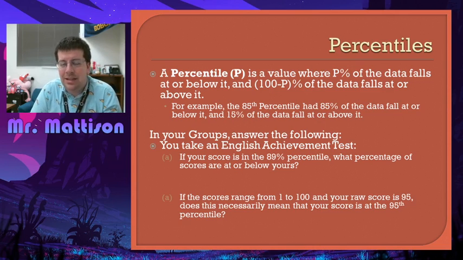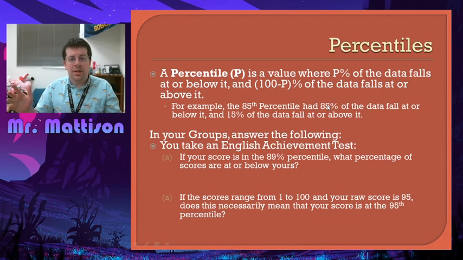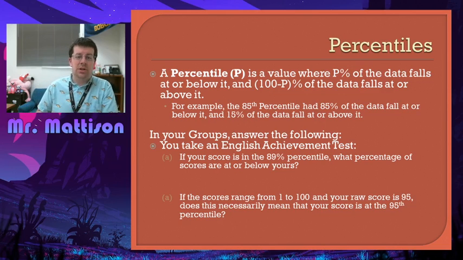If you talk about like SAT scores or any kind of big standardized test, they'll typically say, hey, you're in the whatever percentile. Now, what that means is if I'm in the 80th percentile, then I scored at or above 80% of people. Another way of thinking about that, in my example here, the 85th percentile means that 85% of the overall data is going to be at or below what my value was, and that equivalently means that the other 15% is going to be equal to or above where I'm at.